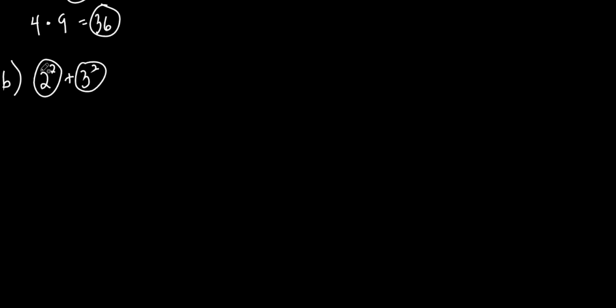Well, what is 2 squared? Well, what does that mean? It means 2 what? Times 2. 2 times 2 is 4. Plus 3 squared. Done that a couple times. What is 3 squared? It's 9. And now you work it out. 4 plus 9 is 13, and there you go. See how I showed my steps? Wasn't much to show, right? But I did. I put a 4 down here and a 9 right there. That's showing my work, showing my steps. I think it's important to do that.